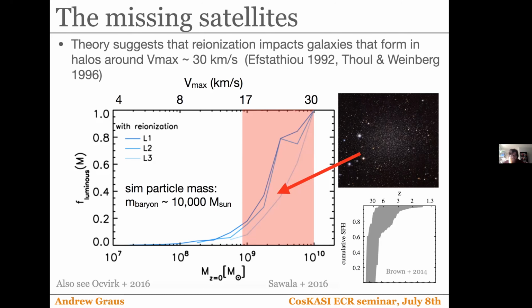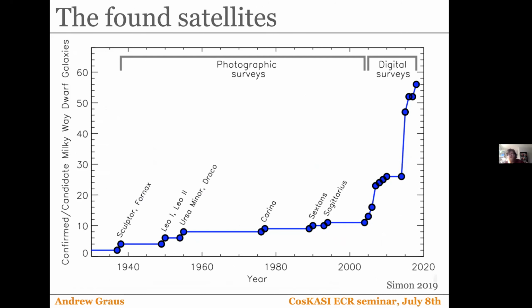It looks really interesting. But there are some changes, I think, in both ways to this picture. One is on the galaxy side, the observed galaxy side. One of the things that's happened over the past few years is an explosion in the number of observed galaxies. This is a plot from Josh Simon's recent review of ultra-faint galaxies. What you can see is that, back when we only had photometric plates, we were discovering one or two satellites every decade or so. But then when SDSS went online, there was a pretty big increase in the number of satellites that we found. That's from SDSS discovering ultra-faint dwarf galaxies.